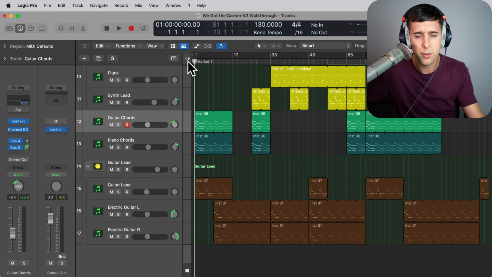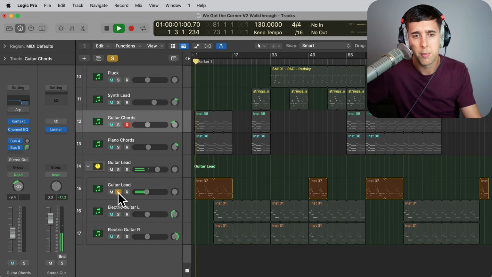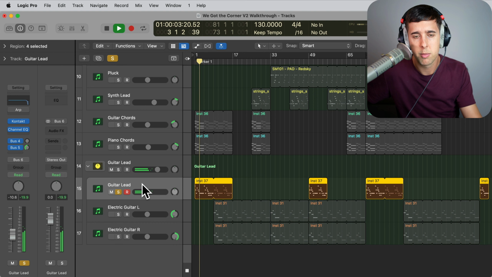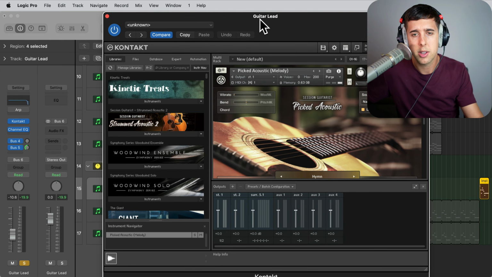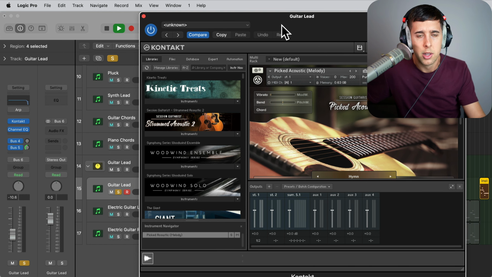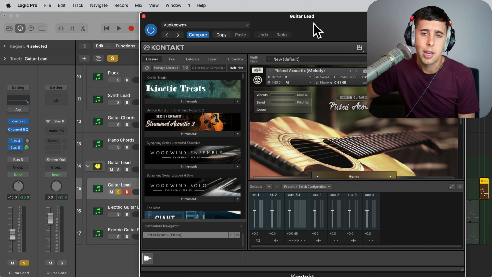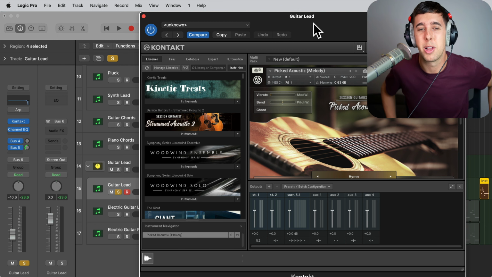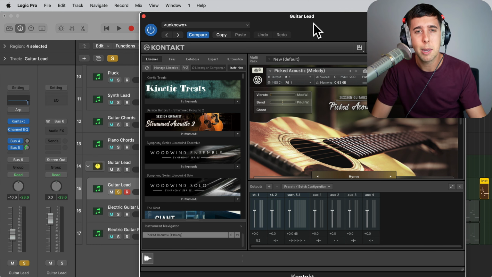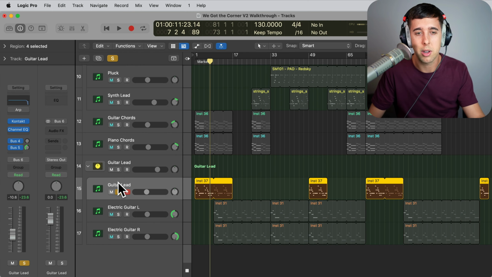So this first one here, this guitar lead. That sounds pretty realistic to me. I use Contact for this, and it's the picked acoustic, which I like. I think originally this was a synth, but I thought, no, acoustic guitar would be better. I can play a bit of guitar, but it does sound a lot better at times, and a lot easier just to use one of these sample libraries. So yeah, a bit lazy, but the sample library sounds so good now. The Contact ones are awesome.